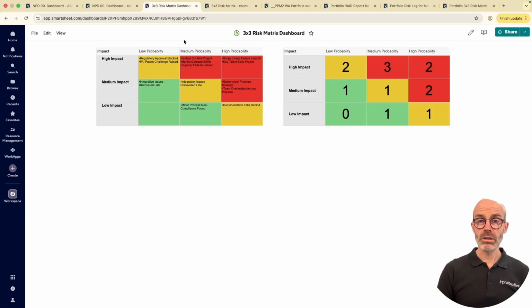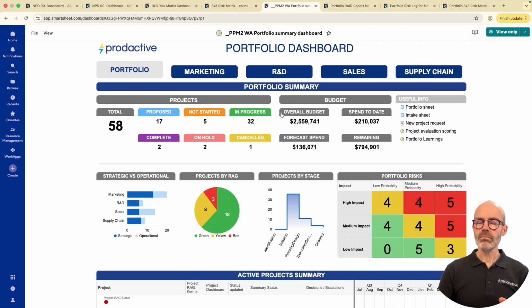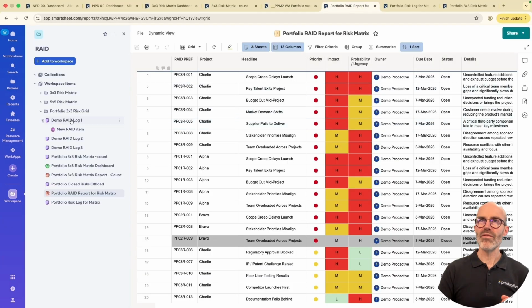you're using a count. Now, if you want to be doing this at a portfolio level, having the names and the headlines of all the risks that are coming through will be too much information. It will be much better to have the numbers. So how am I doing this at a portfolio level? How are you getting them in? That's the challenge here. Now, the way you need to do this is to use DataMesh, because what's happening here is I've got various RAID logs and it's pulling the information into one single place.